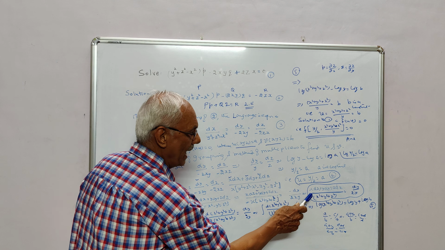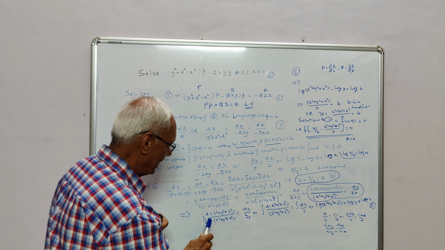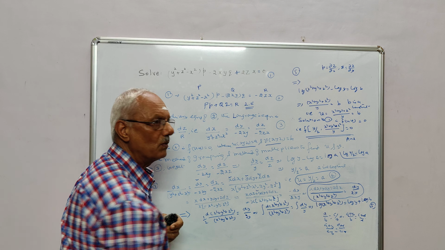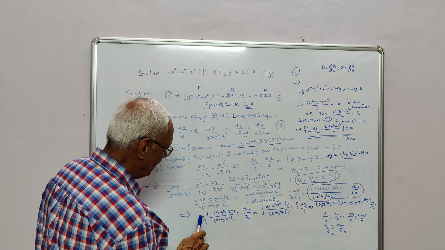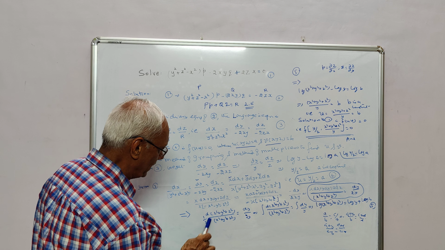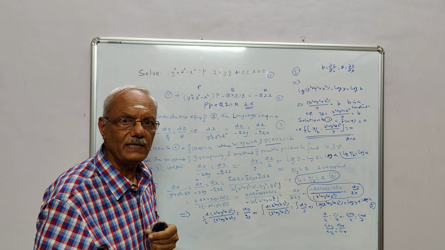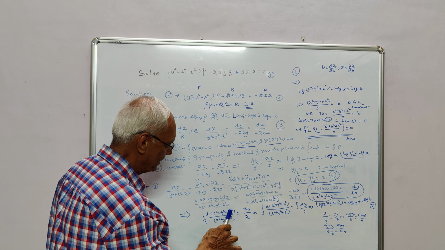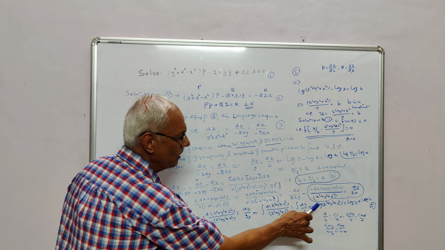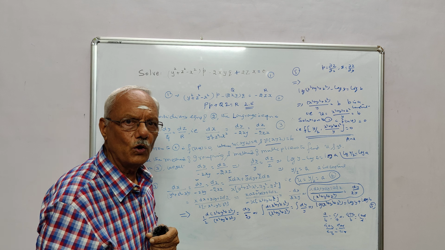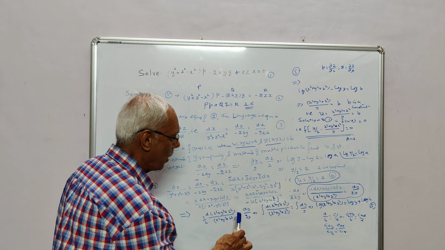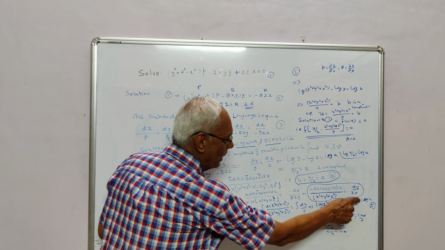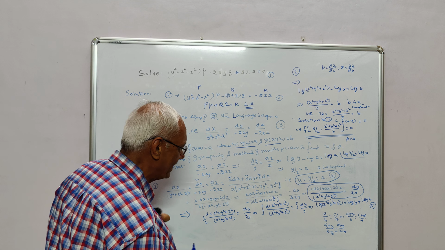So if I take this and write it as d of this, if you take the differentials, you will get the numerator. And you see that you will get 2 here, therefore compensating for it, I divide it by 2. So it is d of x squared plus y squared plus z squared divided by half into your denominator, you have got x squared plus y squared plus z squared. On the right hand side, you have got dy by 2y. See, dy by 2y. So these two will get cancelled.